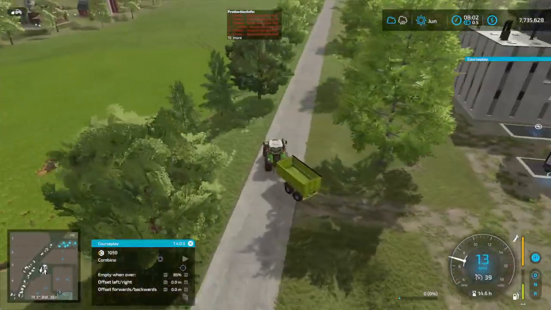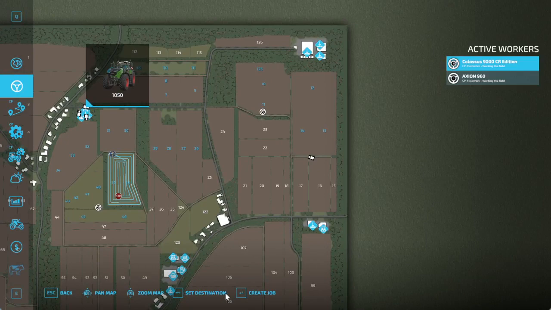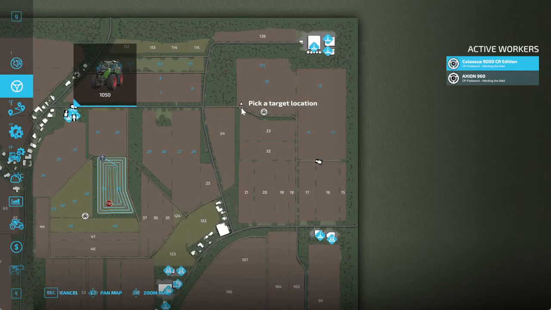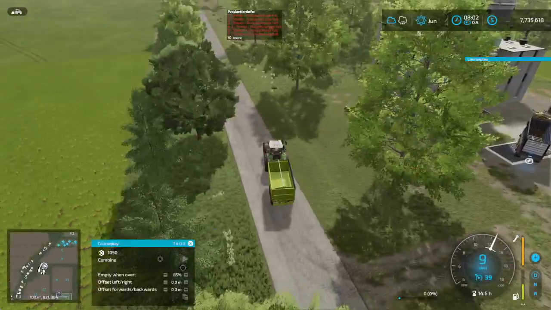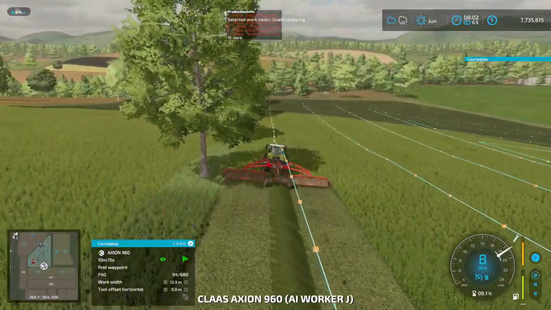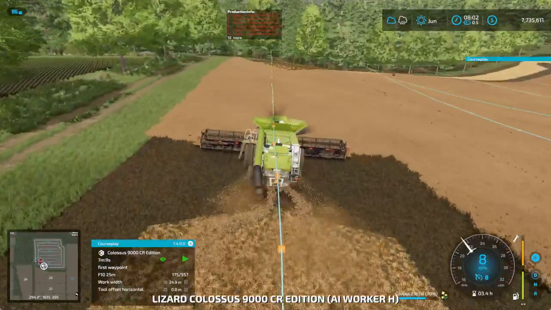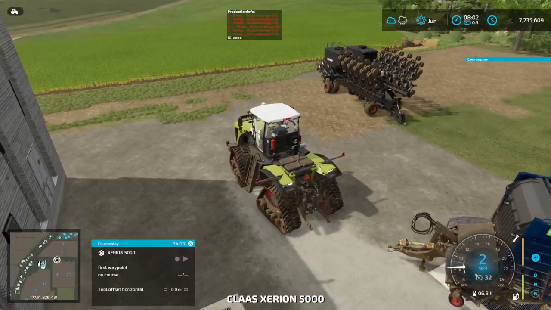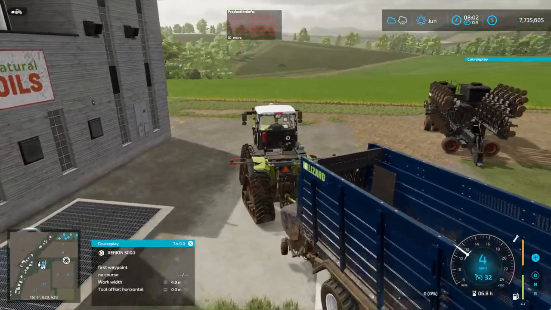All right, let's see if this works. So we're going to say, hey, you, set destination right there. See if that works. All right, it's driving. You're going to tell me where it's going. Okay, mower is running. This is running. It's almost full. All right, so we shall hopefully get this one going before we need to load the combine.